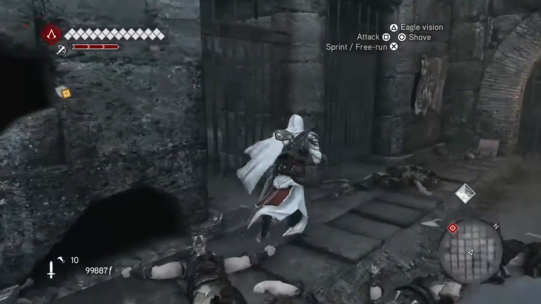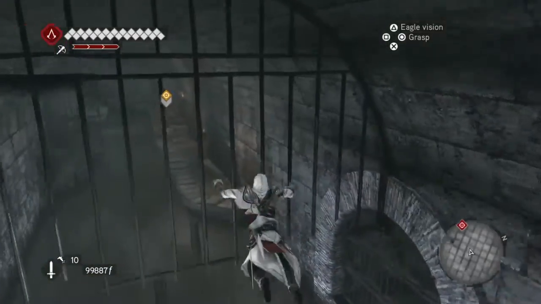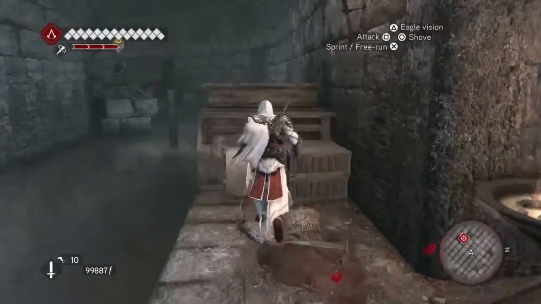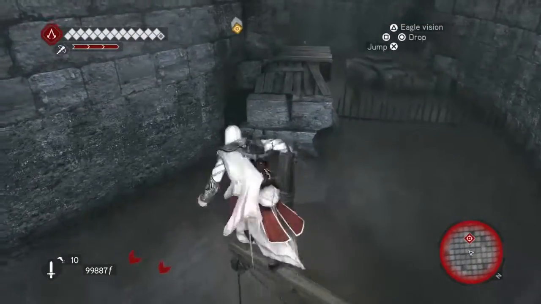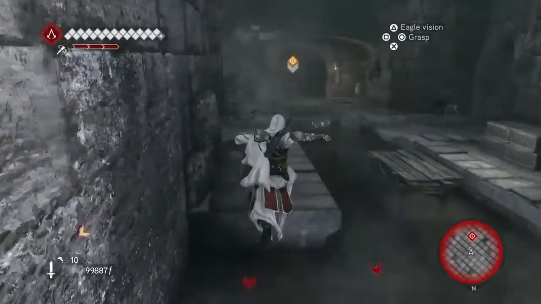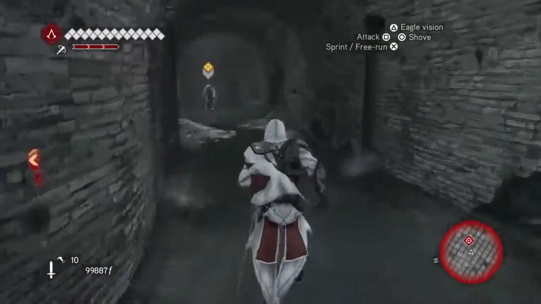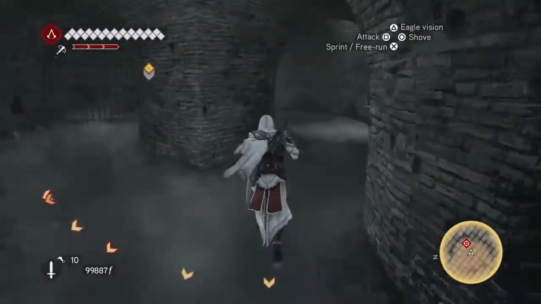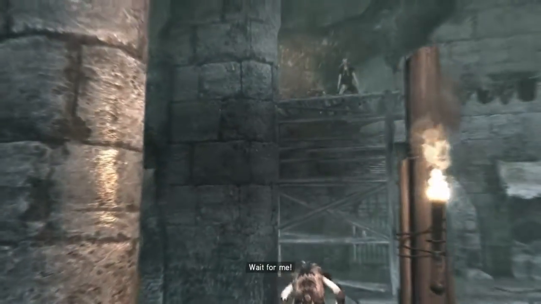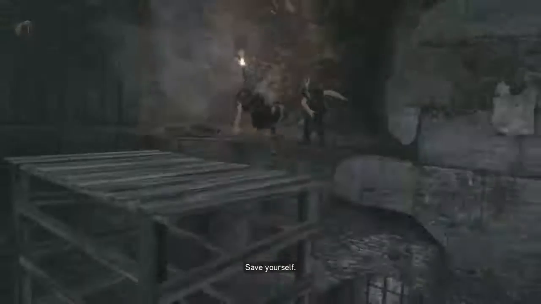No, damn it, climb up here. Shit. There we go. I see him. Go! No, I'm out. See ya. I love how it said reduce the target distance, yet he practically waited for me. There he is. No, you're not catching me. I'm not falling for that again. Wait for me! Save yourself!